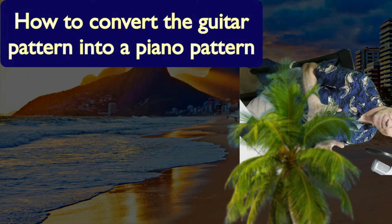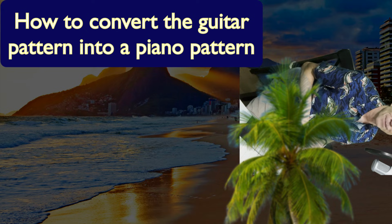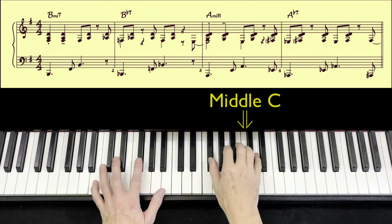As pianists, we don't just want to copy the guitar part, of course, but we can use it as the basis of our piano accompaniment. Let me show you.